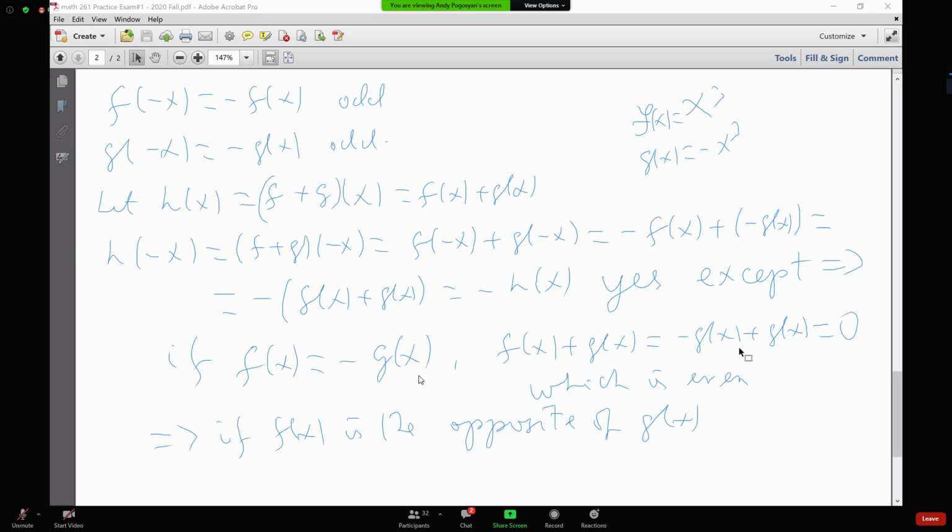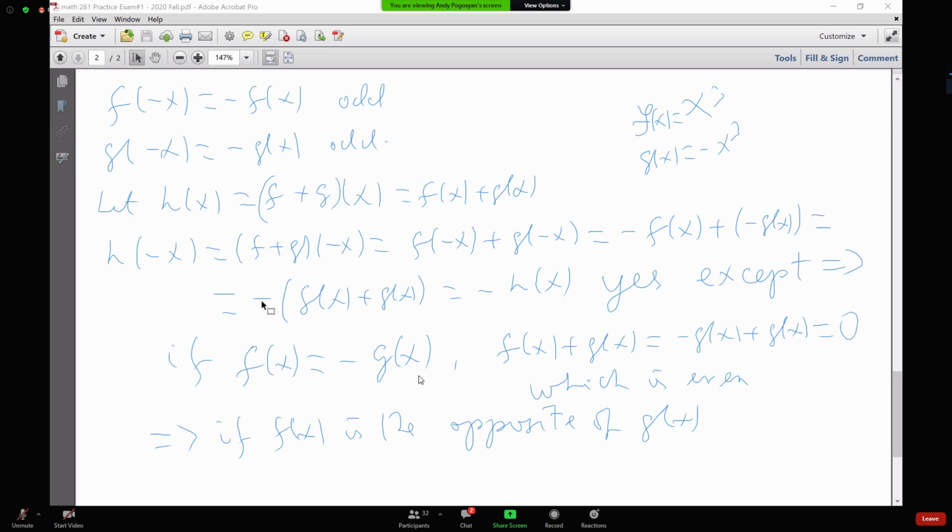So, but for certain problems, we have some exceptions, so you need to be careful with the exceptions. Wait, I wanted to see how f of x here turned positive. F of negative x, and then it's just f of x. Negative f of x plus negative g, you factor out the minus. Oh, you factored out the minus? Yeah, then you get f of x plus g of x.